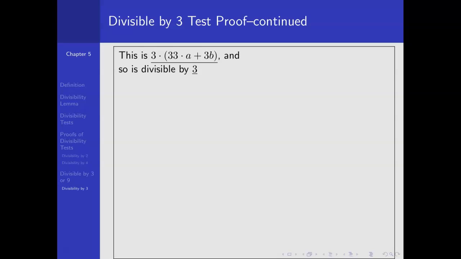All right, so this gives us 3 times the quantity 33 times A plus 3B. It's right in here. And so it's divisible by 3 because it is clearly a multiple of 3. And from our examples, we see what we have peeled off there, just that individual part. And then our test number, in this case, is the other part that was left over, the A plus B plus C.